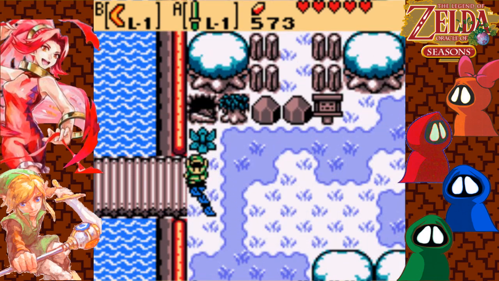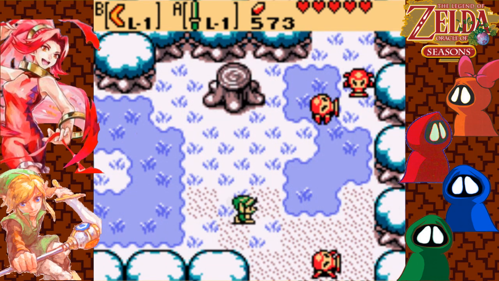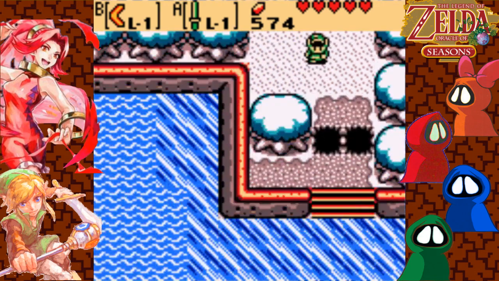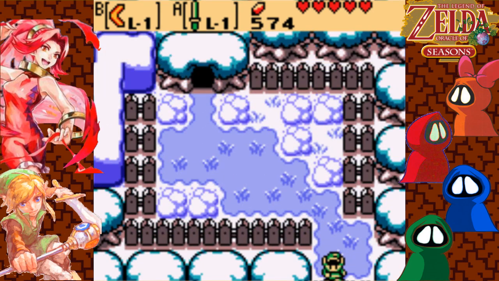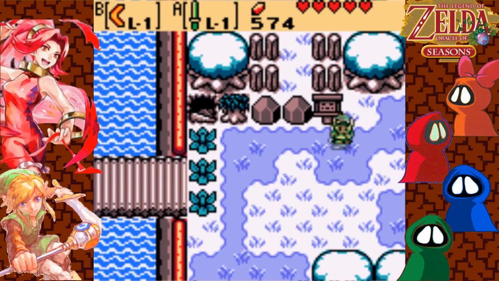Yep. There it is. I wonder, I'm going to check and see if there's anywhere else this way I can go. Just because. Nope, not without the feather. Okay, and up there is just that house, right? Yeah. Okay. Only one way to go.